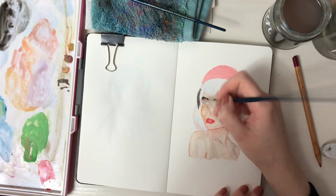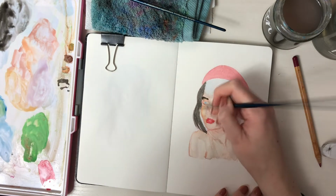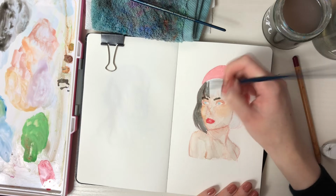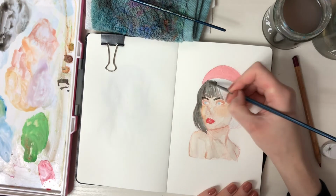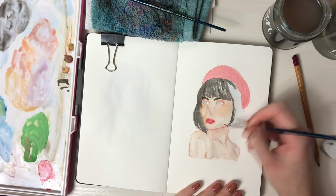When it comes to painting hair, I usually start with the very lightest colour that I can see, which is normally the highlights. For example, if I were to paint brown hair, I would probably block out the hair shape using a warm yellow. In black hair, it tends to be a blue colour.